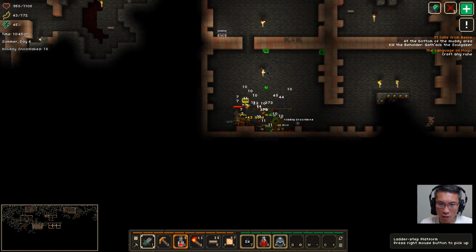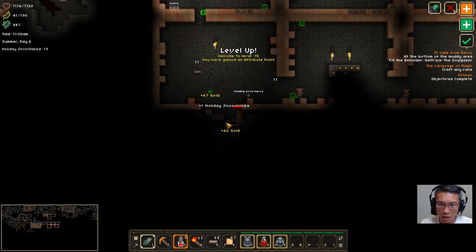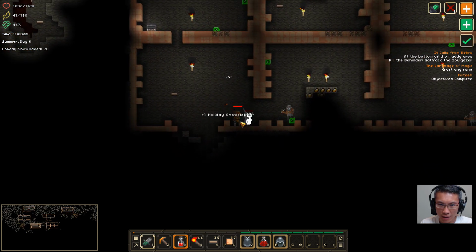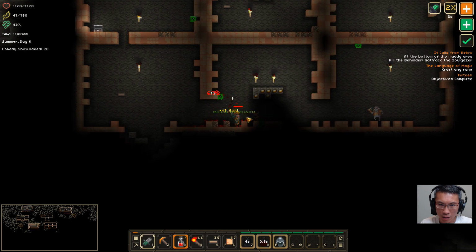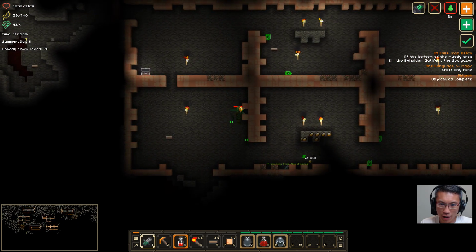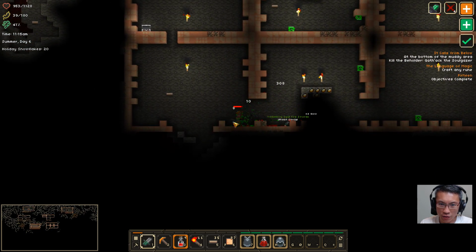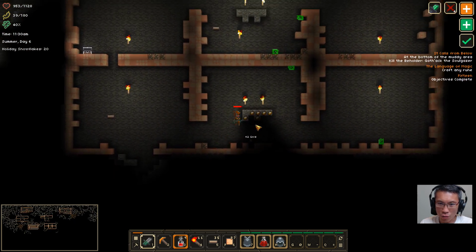Heal myself. Heal myself a bit. You see, it's really annoying. This whole thing, I can't even touch it. Oh man. There must be a better way, seriously, to deal with Rook. Rook should be more mobile.